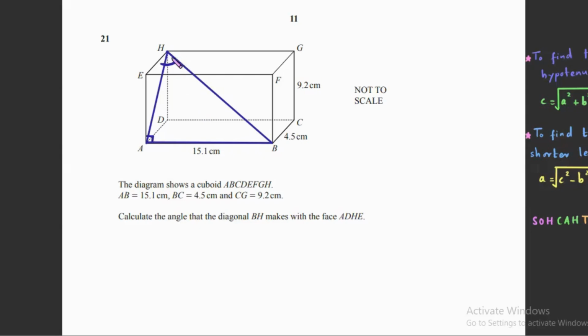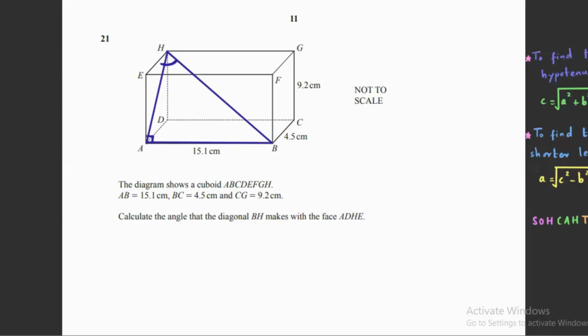The reason is that we can consider this side as the base and this one as the height. If we turn it this way around, it will be perpendicular. Now I need to find the value of this angle. For me to find this, I need to know two of the sides. One of the sides is known to us. I need to find another side, and only then can I apply trigonometry to find the value of the angle.